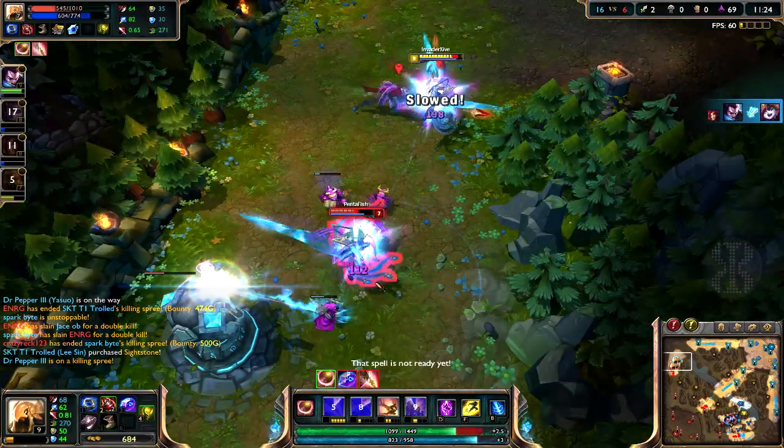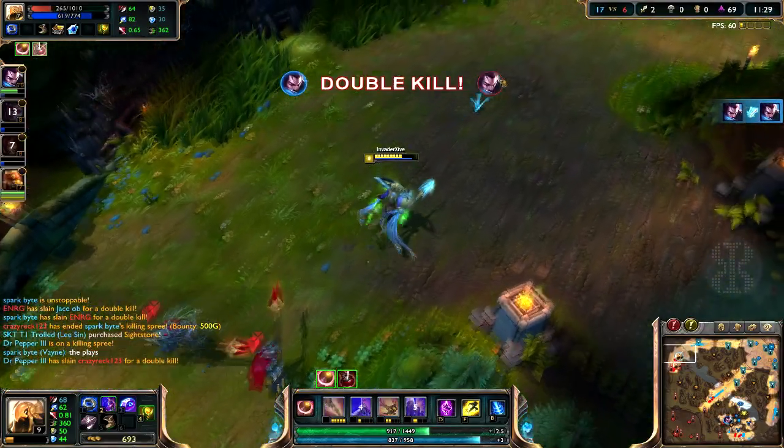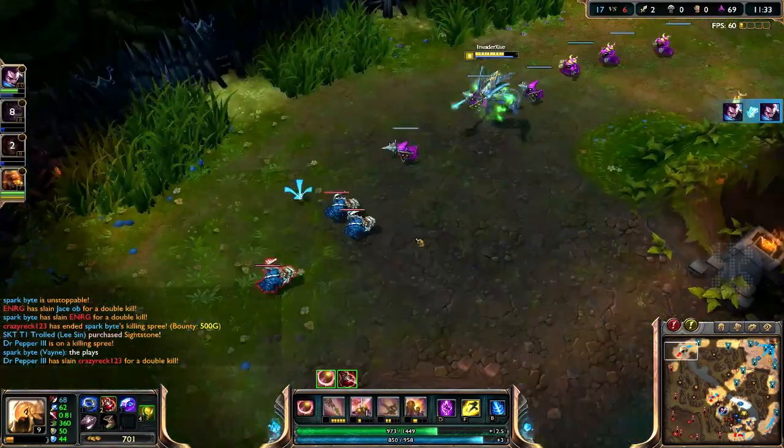This guy is really squishy right now. I can probably, there you go. I could tank his sand soldiers and just decimate him. Let's see if we can get a kill. I almost got my ultimate again. So that's pretty much it for the E.